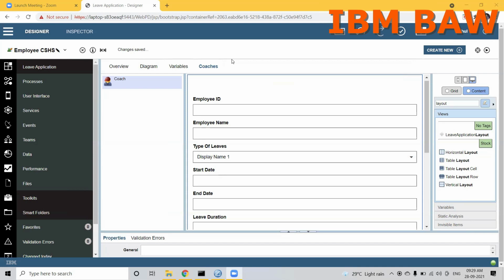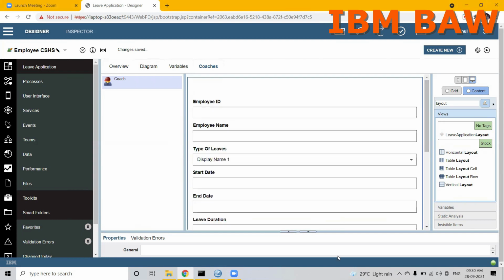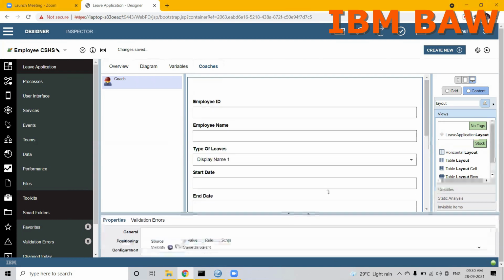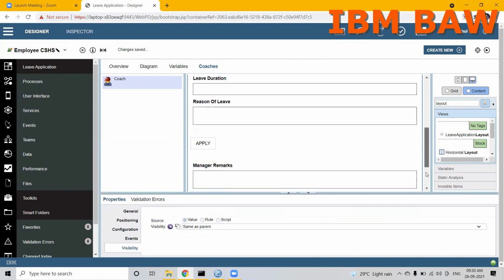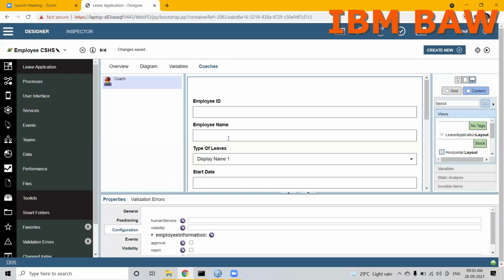Okay. All right. So we have added this layout, right? Adding a layout is good. Now we have to come to the configuration of this layout. We have dragged and dropped this layout in the middle for the employee CSHs.